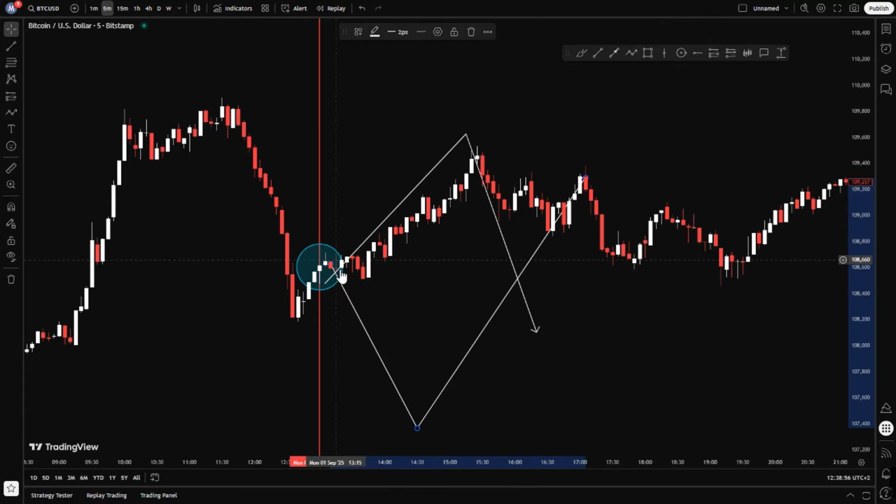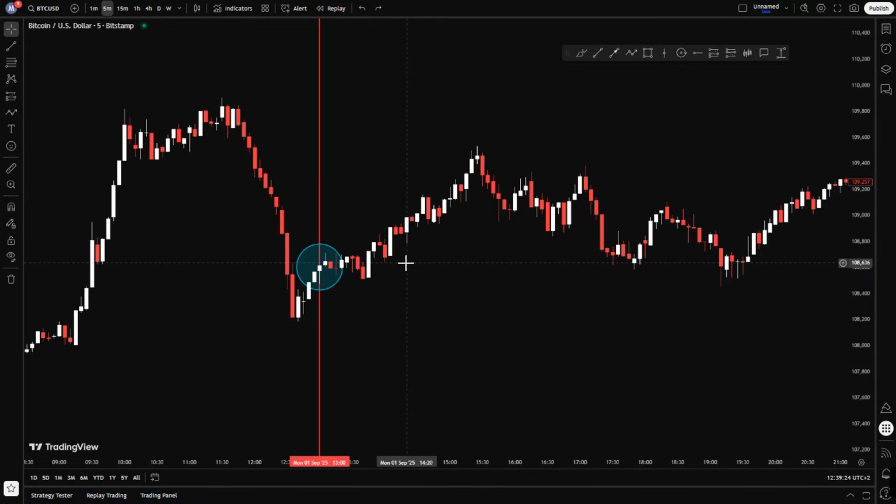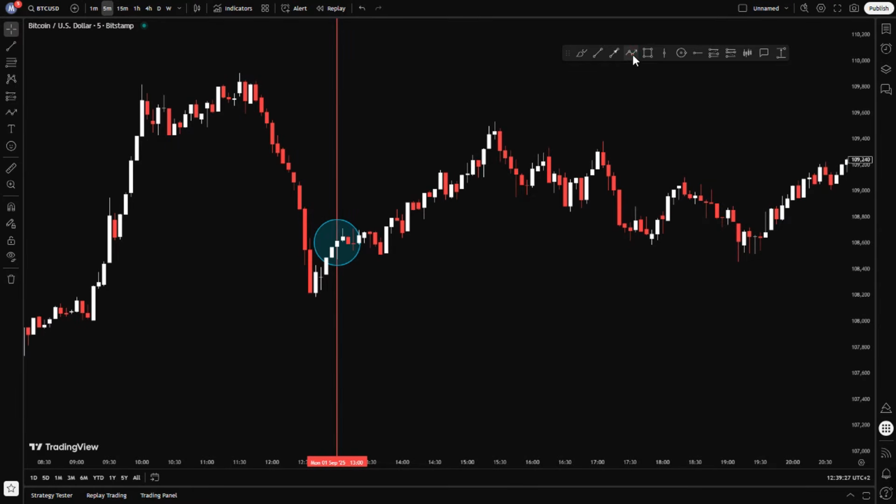So this 1 p.m. right here, this is our observation window. We start to observe price movement, whether price is going to the upside or whether price is going to the downside, right? In this case, we see that price from 1 p.m. pushed up. So when we see a bullish movement from 1 p.m., this means that we are going to look for selling opportunities. Remember, this is my own version of the 714 method, okay? For me, I enter trades based on support and resistance.